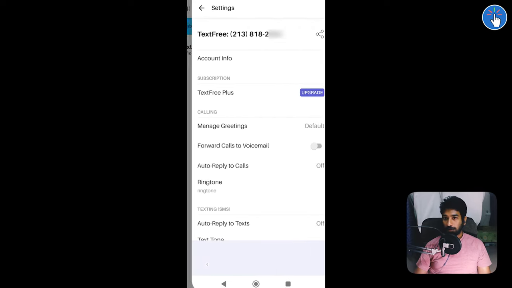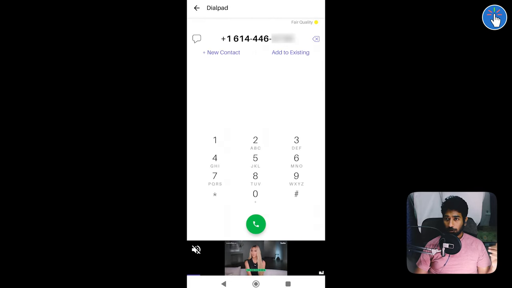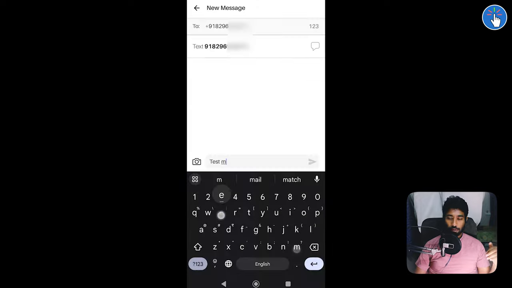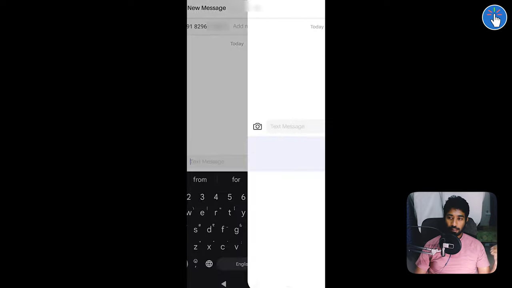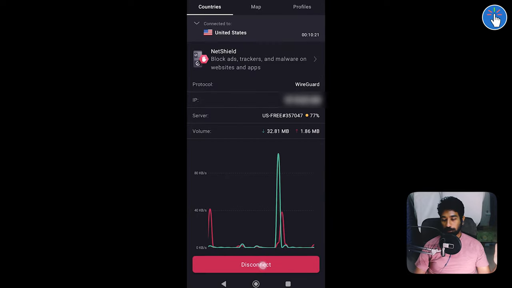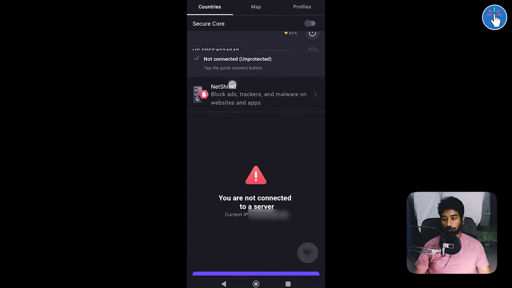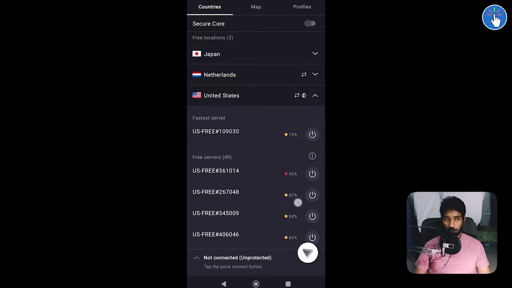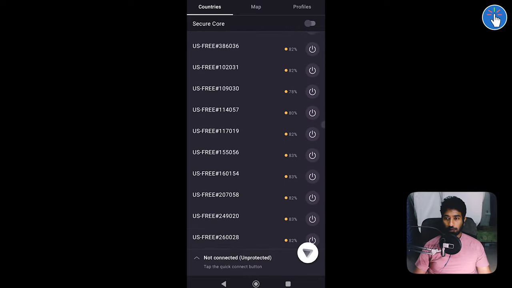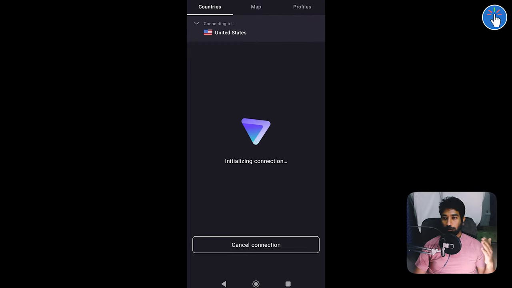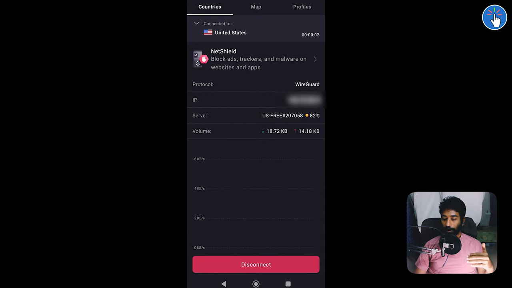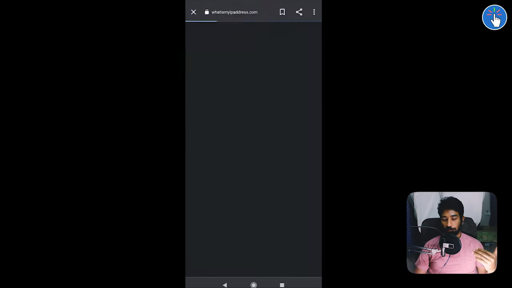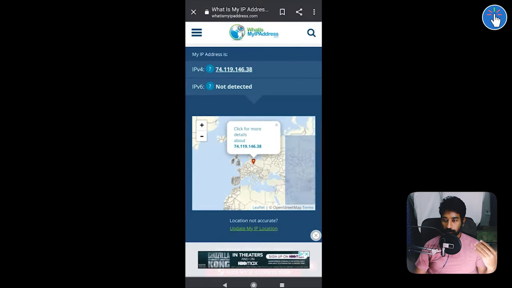As you can see in the settings, this is my number. I was able to call a US number. I also sent a text message to my Indian number. Keep your VPN connected all the time if you are not from the US or Canada. And if Proton VPN doesn't work for you, you can try any other VPN if you want. But always verify your location. Like, you should verify that your IP location is really being detected as a US IP.